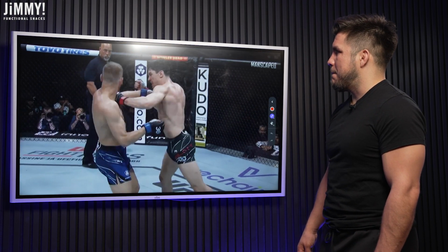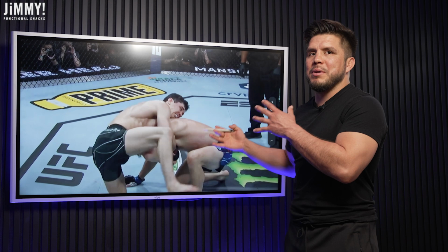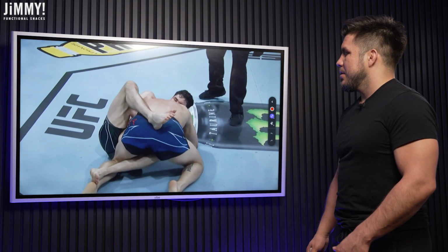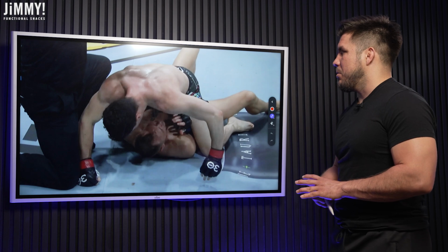Bah, bah. See what I'm saying? It was the lifting of that knee, which brought him in to actually bring his hands in to eventually hurt him. I mean, you're talking about a kid, a rising star here, with a guy like Michael Malott.